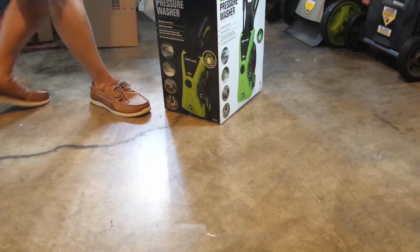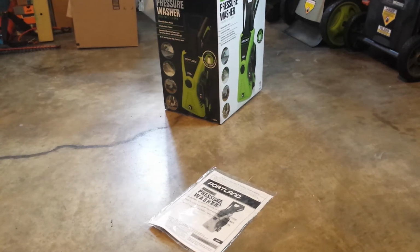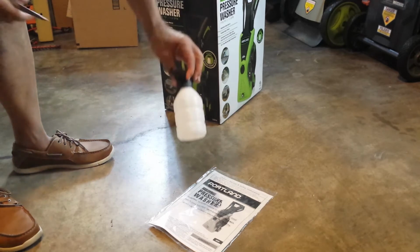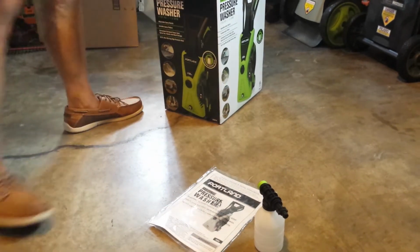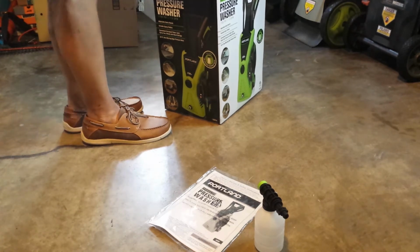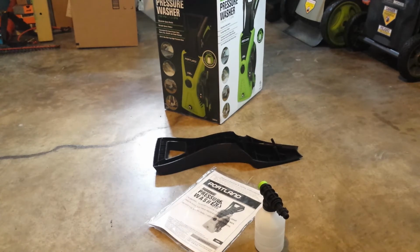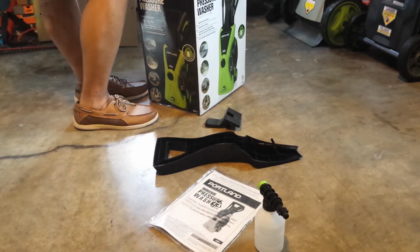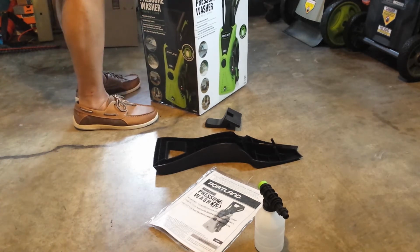The box itself, all the stuff it contains, is not that heavy. Make sure you read the manual. I know most of us don't. There's a soap dispenser that actually works pretty good after I pressure wash my cement. Yeah, it's all right. So there's the handle. There's another clip-on, I guess that's a hose holder there. I don't really use that.